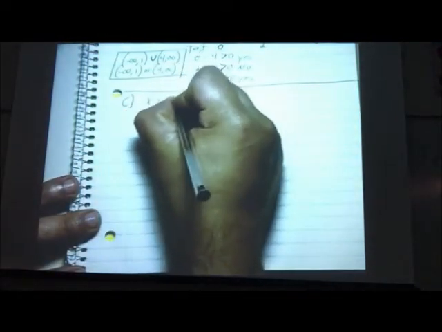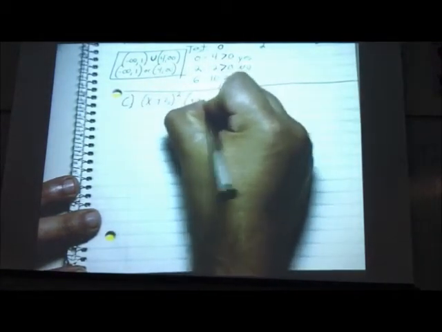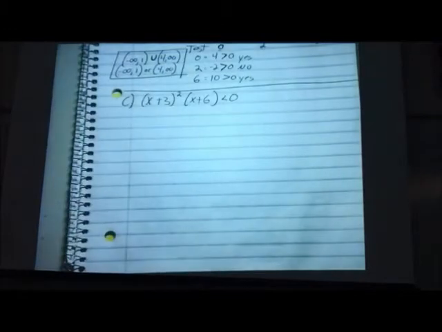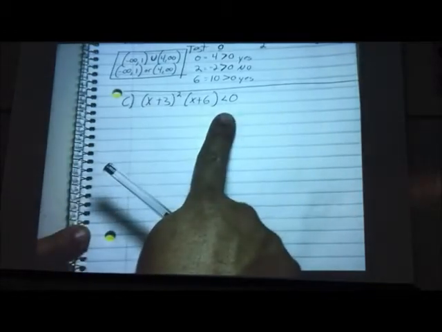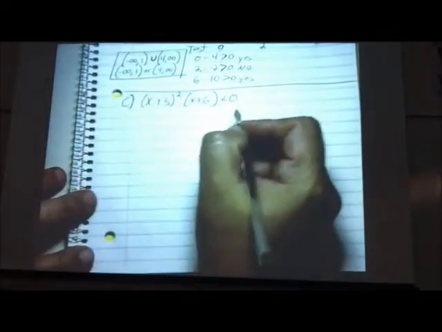C. For C, we're going to cover x plus 3 squared, x plus 6 is less than 0. We have up to j. It's all the exact same thing. I just need to make sure you know how to convert any equation and get the answer. So we're just going to keep practicing to make sure that you all understand how we're doing this.